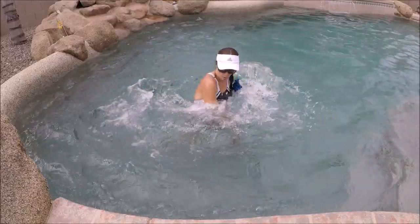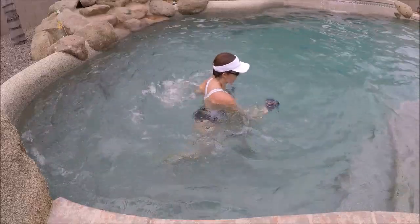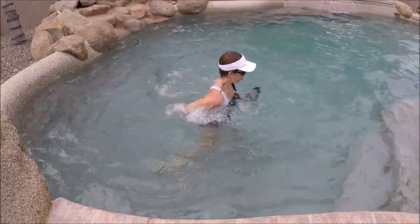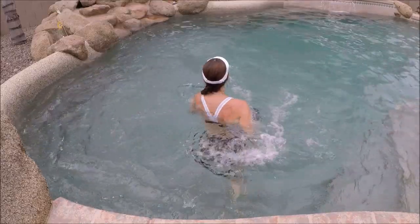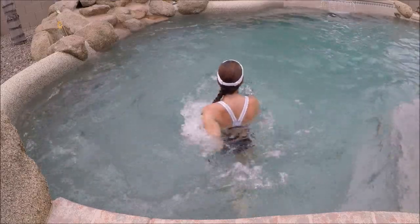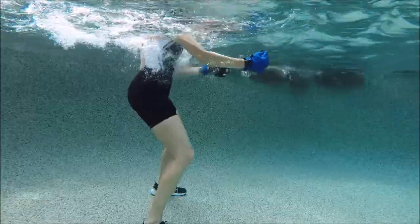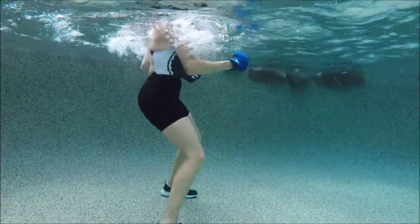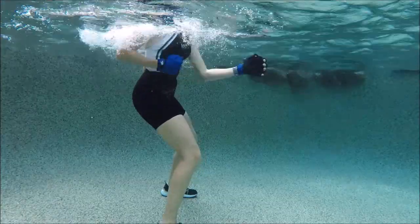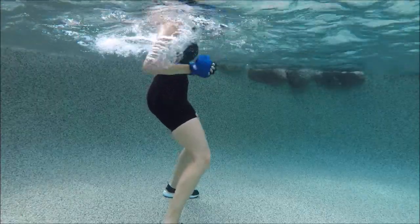So step in for this next one either into a wide stance or a stagger, whatever helps you stay grounded. And you're going to stay tall. Keep your arms close to the rib cage and palms facing up. And we are doing elbow jabs back. So right elbow jab, left elbow jab. So right, left, pull back, right, left, pull back. Strong, like you're jabbing somebody with your elbow behind you. Keep your core braced and strong, powerful. And let's do these ones quick too.